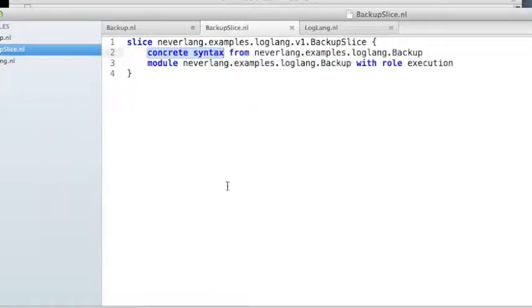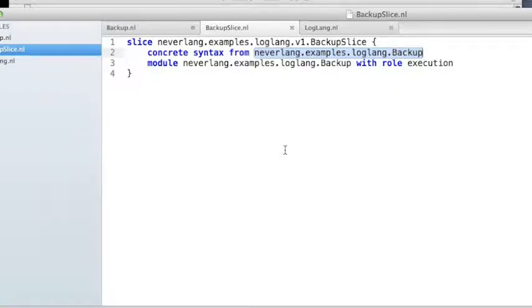In Neverlang, the syntax definition is a component like any other. Therefore, although a semantic role may refer to a particular syntax definition, the feature implementation may actually use a different concrete syntax coming from a different module. This is all specified in the slice construct. For instance, a language implementation may use English for its keywords, but then it could be possible to localize the interpreter by choosing a different, localized, concrete syntax in the slice.